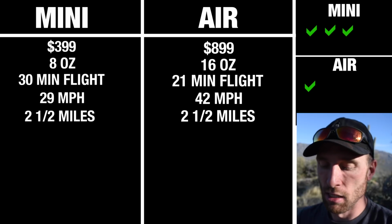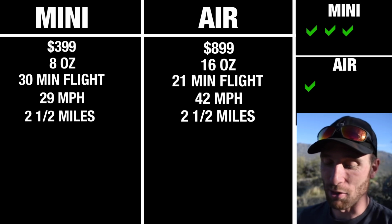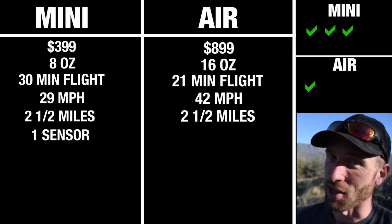Now, another thing with the Mavic Mini is this is not, in my opinion, a beginner's drone because it only has bottom sensors for hovering. It won't stop if it's about to hit a tree, whereas the Mavic Air has a lot more sensors.